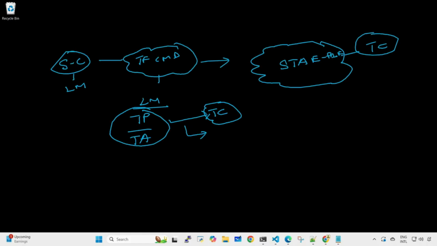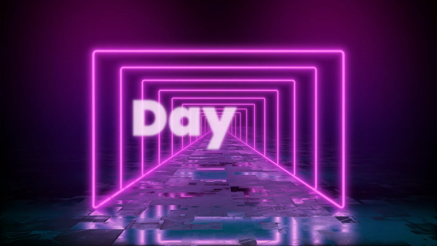Whatever we are seeing on our terminal on the local machine is only logs, and the end-to-end deployment is happening inside my dedicated workspace. Okay, so this is the benefit of using Terraform CLI. With this we have completed this demo. In the next video we are going to discuss the Sentinel policy.